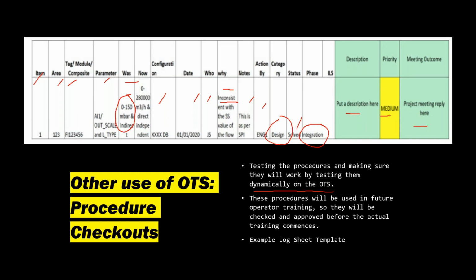So this is very important because if you are not relying on your supplier to further maintain your OTS or the digital twin, you can also do this as a routine check. For example, is the data captured between the real turbine and your digital twin consistent? If not consistent, why? And then you need to change the configuration and match. This is a manual configuration. Nowadays, you can use modeling techniques to do configuration automatically. So this is basically an example log sheet template.